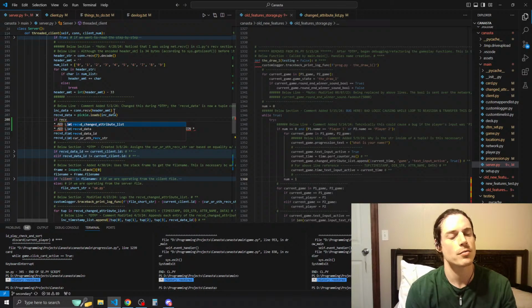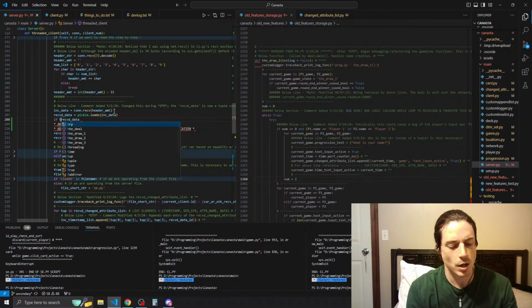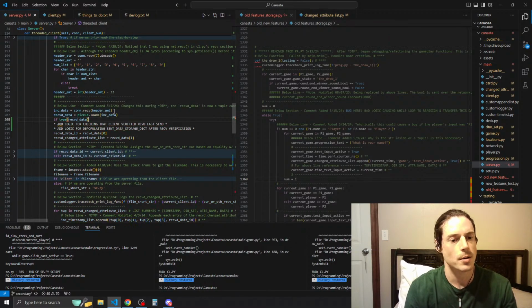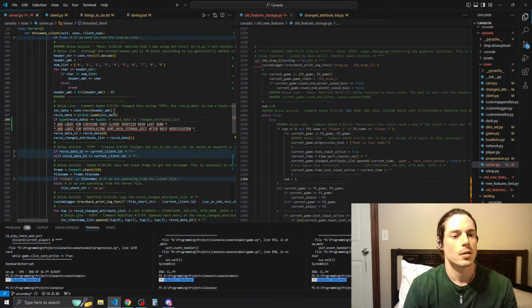We say received data: if type of received data is equal to tuple, in this case received data is a change attribute, then we'll do this part.